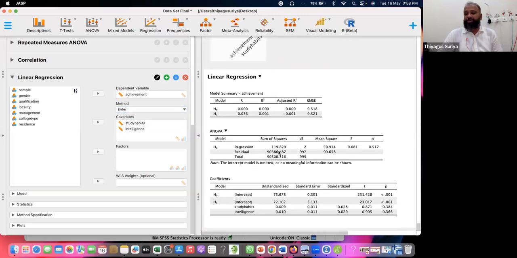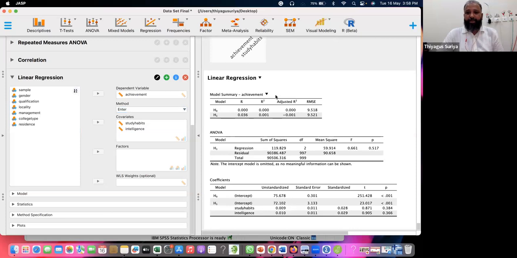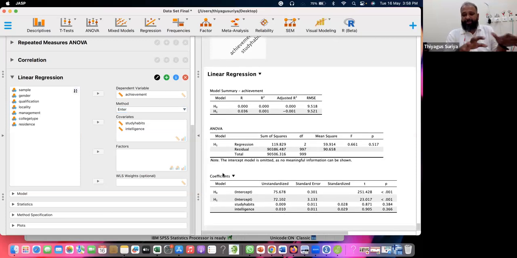See here, there are 3 outputs that come in SPSS: model summary, ANOVA, and coefficients. So all the 3 things we may get here. So we can write the interpretation. Here we have the R square value, and the second table, model fit. It is not fit. Actually, this data is not good for running the regression because the p-value is not significant. Therefore, we cannot do further analysis. This particular model is not fit for doing the regression. This is the way we can write this interpretation, right?